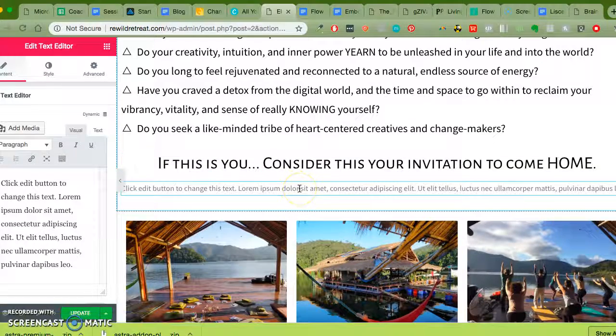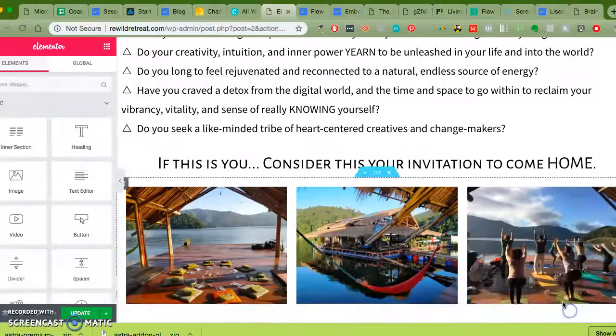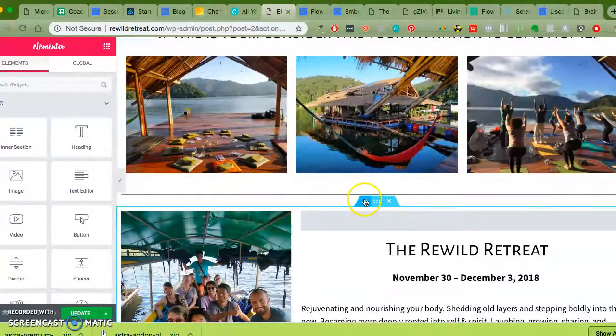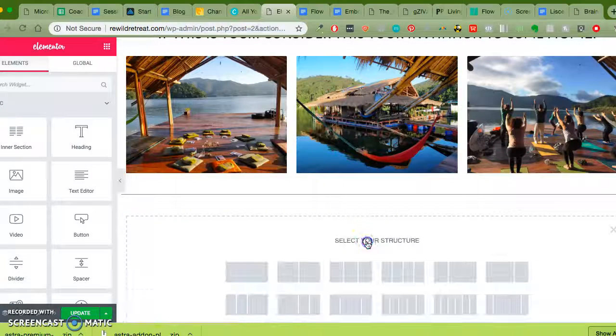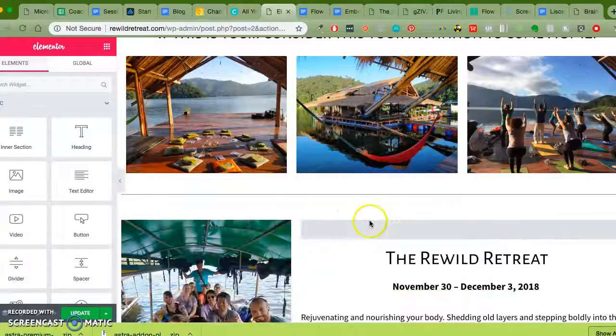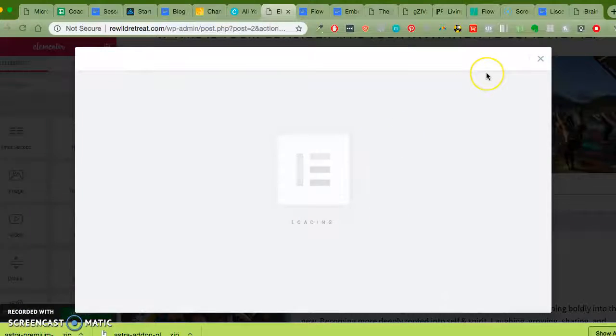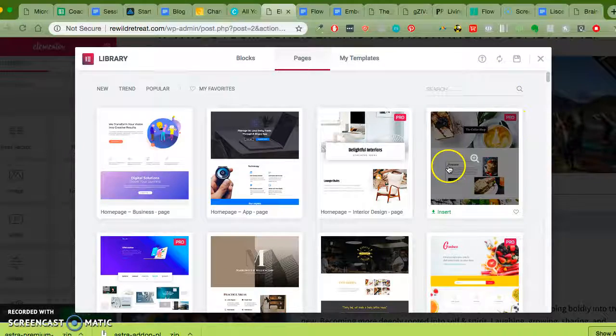If I just want to drag text in there, okay, I can go there. Oh yeah, I can make rows. I can click to edit here, just delete. And if I want to add extra rows or columns, I would click here, click this, and select my structure. What is this one? Folder. Oh, I think you can upload pre-saved. Oh yeah, you can upload templates.